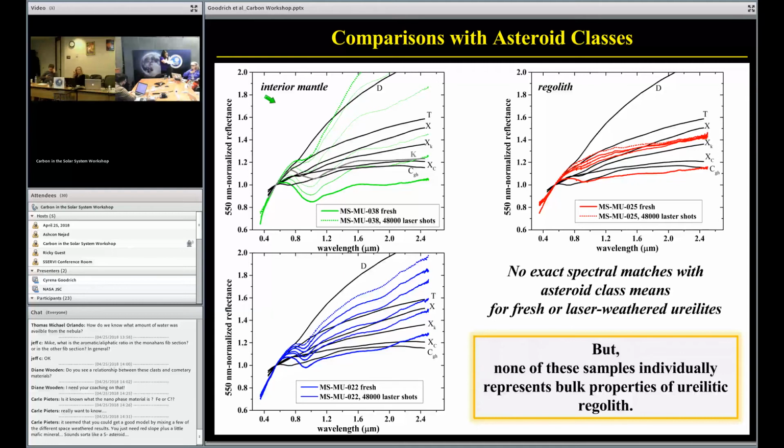I've actually done some experiments on reduction of olivines. And what you do is you eliminate the band and you get a very strong red slope. So reduction and formation of nanophase iron is a good path for doing that kind of weathering, and you don't necessarily need to use lasers to get it. It basically is unstable in any reducing environment.